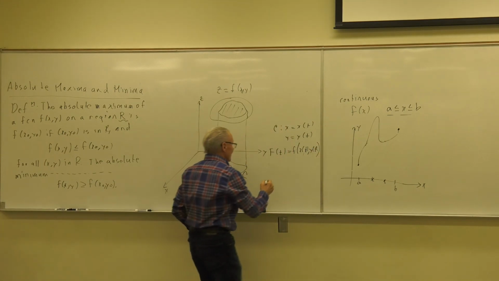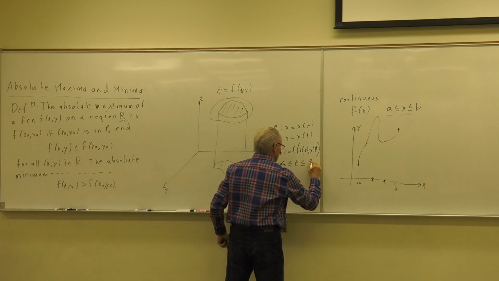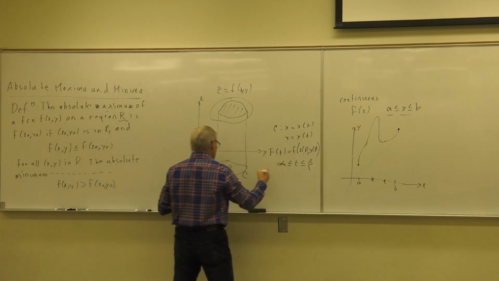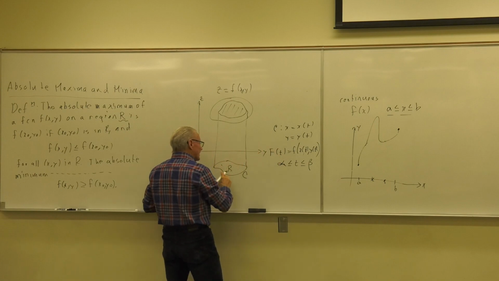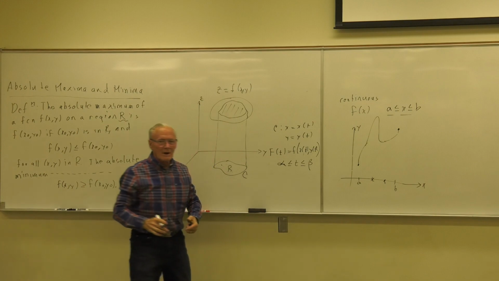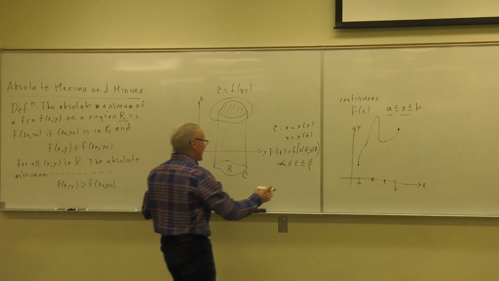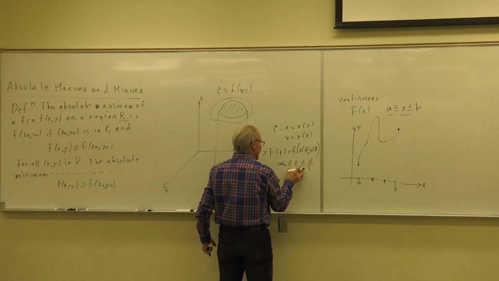For t going somewhere to somewhere, alpha less than or equal to t less than or equal to b, to take me once around that curve. And what have I now got? I said I'm searching for the biggest value of this function on the edge. Here's the function on the edge. I've got to maximize it. I've got a problem for first year. It's a function of one variable. Go find the biggest value of this thing for these values of t.